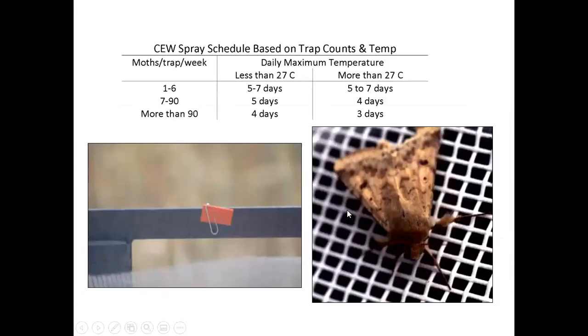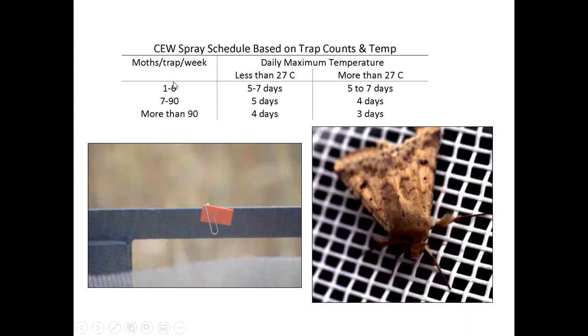So our spray schedule can be based on trap counts and also temperature. When we're looking at controlling those silks, because they grow very rapidly, you don't want to have to be in there every day spraying, because that's very expensive and it's not the best management use of our pesticides. So by having the traps, we can figure out how regularly we need to be in there.